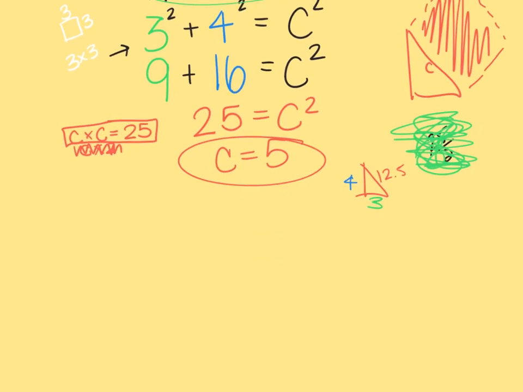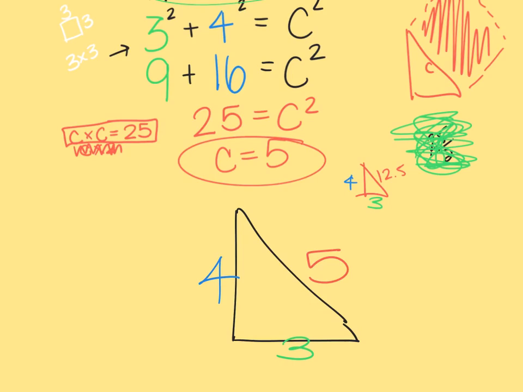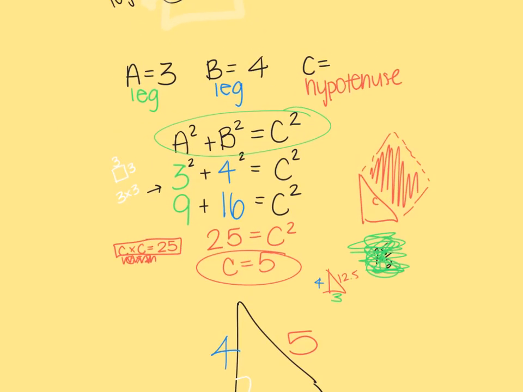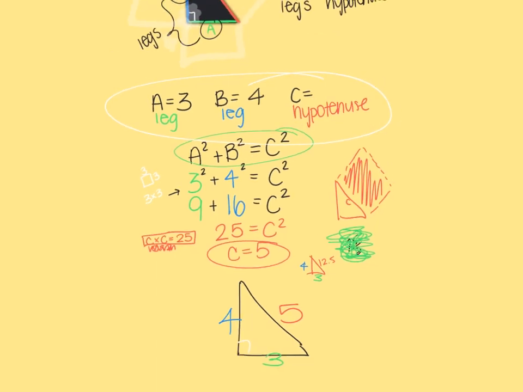So when we come back to that original triangle, I think this is one of the ones you guys practice with. We have a side length of 3, a side length of 4, and we know that our hypotenuse is going to be 5. That's perfect. That's all I'm asking you guys to do today, is just to be able to take something that looks like this and find that equation. This is exactly what your notes are going to look like. So we'll do another example so it's a little neater and then I'm done. But this is what I want your notes to look like when you do them today for your practice.